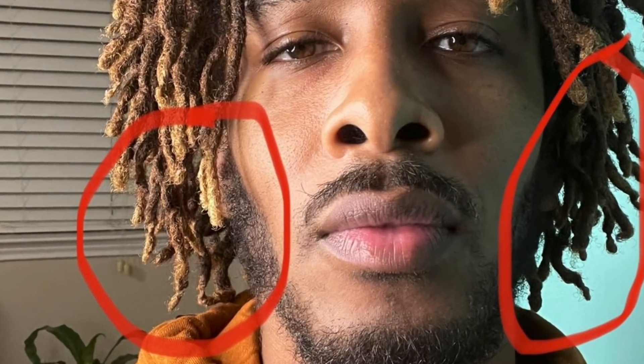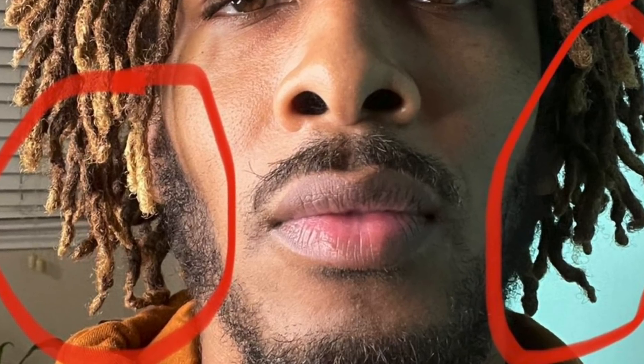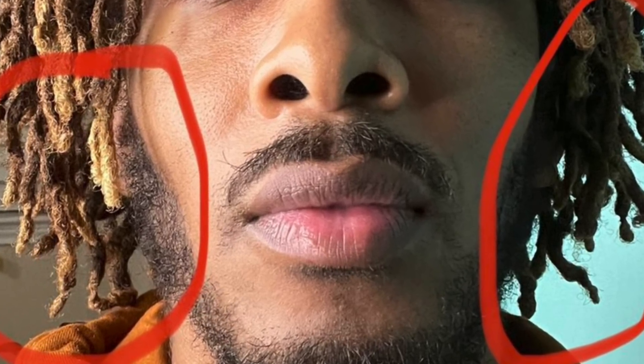What I often notice is the tips are certain locks that have really thin spots. I'll probably find one for you guys later. But there are locks on the tips that have really thin spots, and what I've noticed over time is that there are some inconsistencies with the lock.